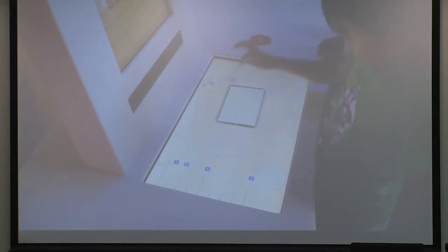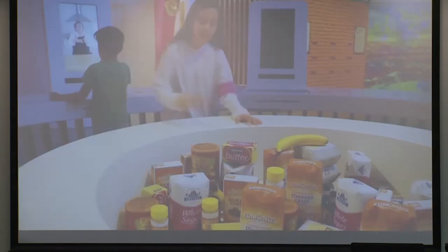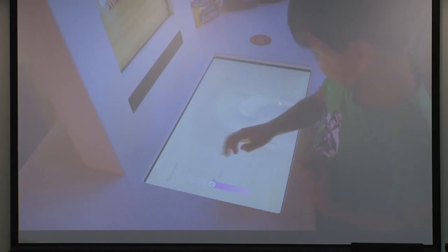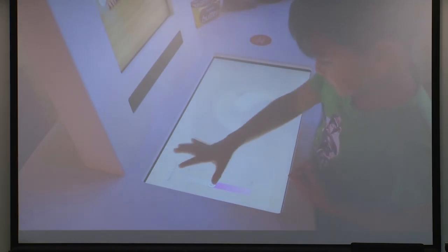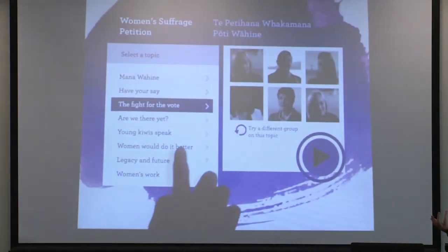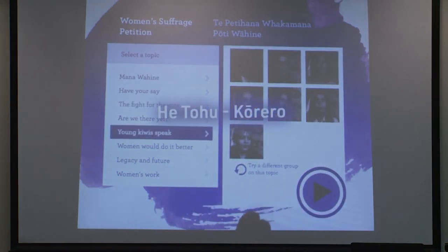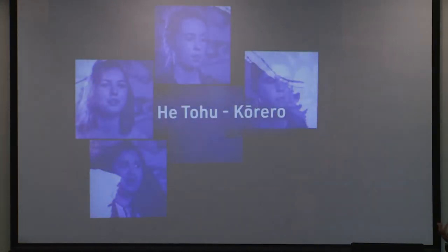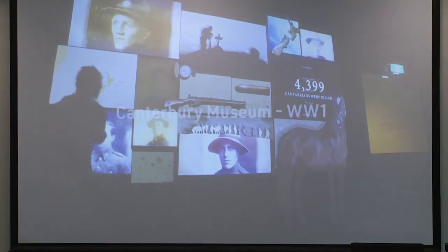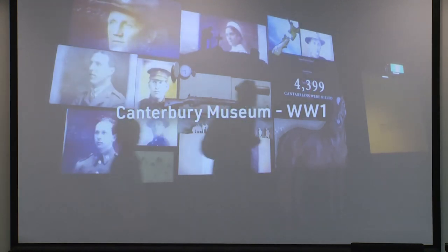And the other thing that I am really passionate about is accessibility, and also about incorporating different voices into exhibitions. And I don't just mean language, I mean people who have a completely different perspective to yourself or a different point of view or might even argue the toss over something. That makes for an interesting discussion in an exhibition, and it makes it a lot more engaging for visitors.